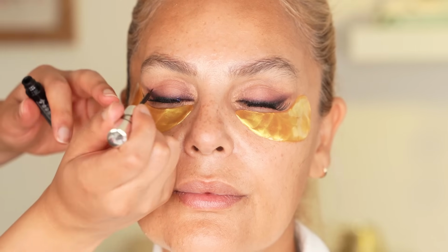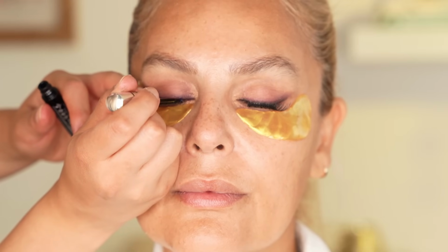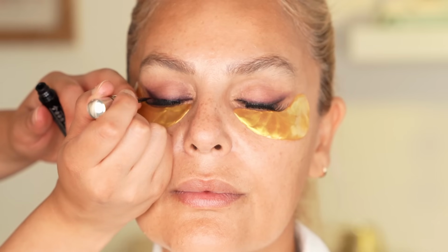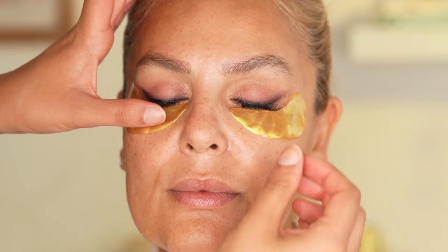If you see the lash band of the false lashes, you can cover it with felt tip eyeliner or liquid eyeliner. That way, when you close your eyes, they blend in better with your lash line. Open your eyes. Thank you.